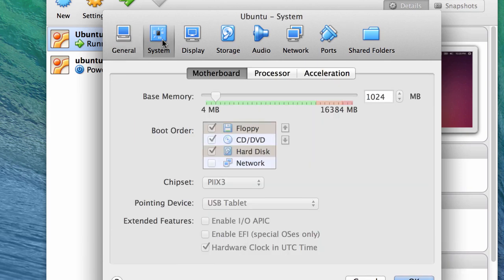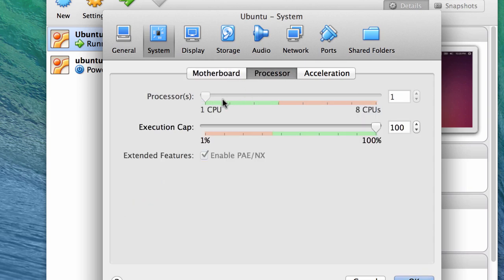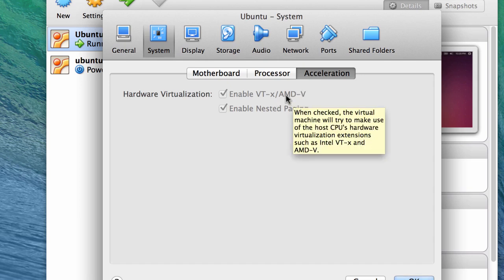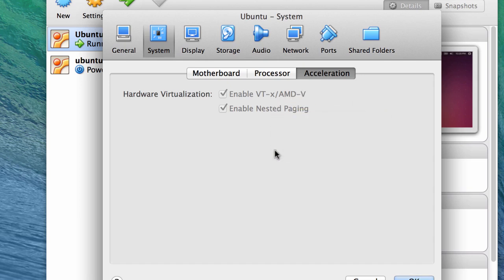We'll show you. So the system here, again, you can change the amount of memory. You can change the boot order here: CD drive is second, floppy, and then hard drive. The processor, you can give it 1 to 8 cores. And then the acceleration, if you've got AMD-V or VT-x, these are virtualization acceleration protocols within the processor on the physical machine.